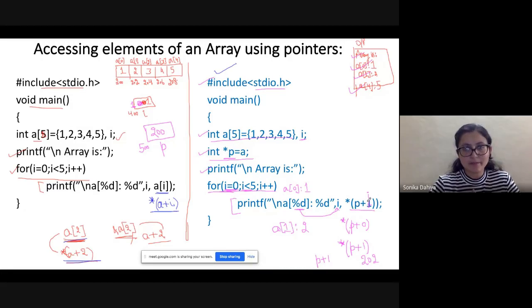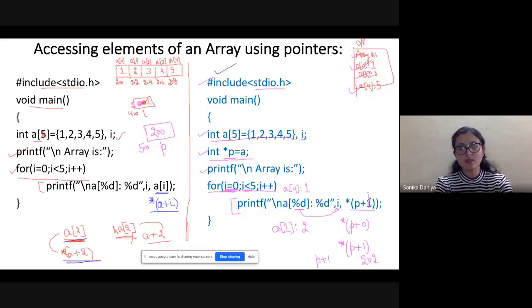Write a program to create and initialize an array of integer of size 5, fine, and print the sum of elements, full stop.